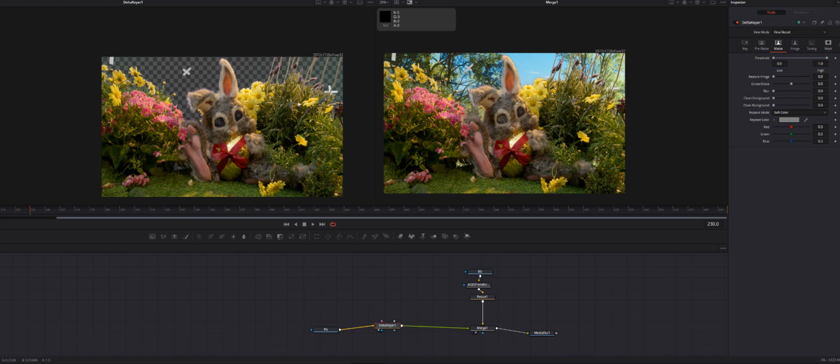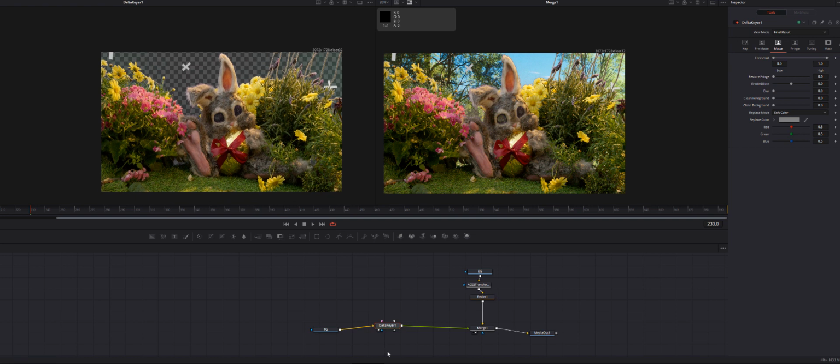So if you want to get a better appreciation for what the keyer is doing, you're going to want to have a look at the alpha channel. By default, digital images will store red, green, and blue channels, and by combining those, you can create all the other colors. But some images will also carry alpha channels, and in visual effects, we work with alpha channels a lot. And the alpha channel is basically just an extra channel that can be used as a mask. We often equate it with transparency, but alphas can be used for a billion different things.